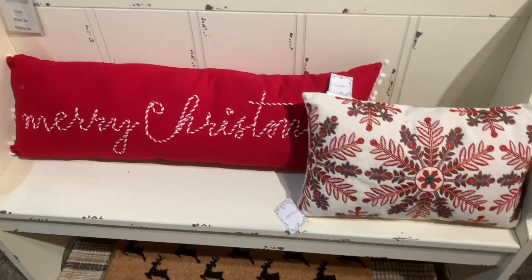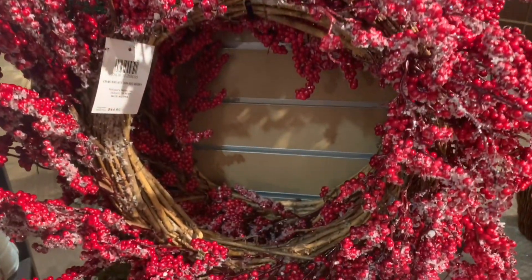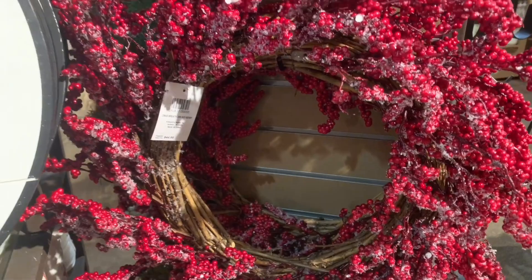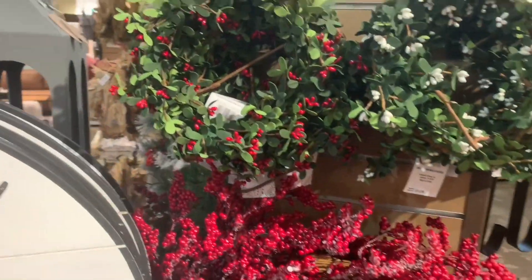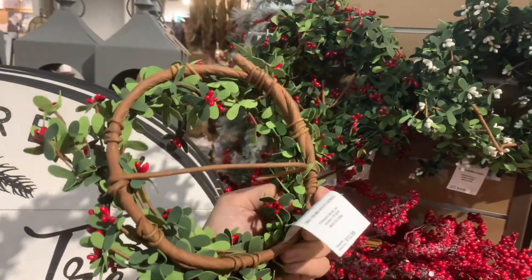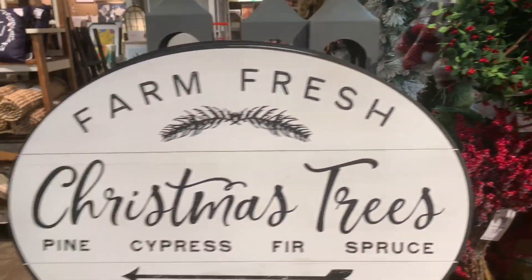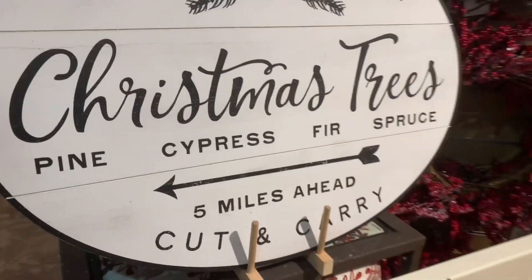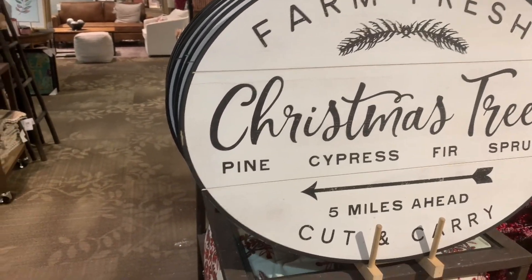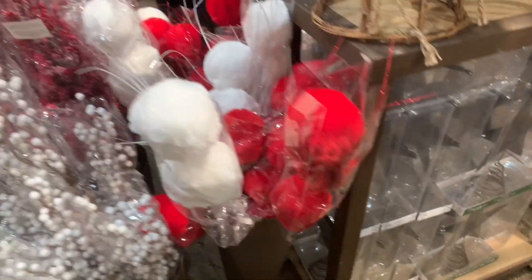It works really well with the red berry wreath for $44.99, which is covered in snow and a little sparkly and glittery — just be careful with that. Right above it they have little wreaths for the back of your dining chairs or bar stools for $12.99, available in red and also in white. This Farm Fresh Christmas Tree sign is quite large and definitely a showstopper at $49.99. They also have a matte black star tree topper for $14.99 — very on trend.